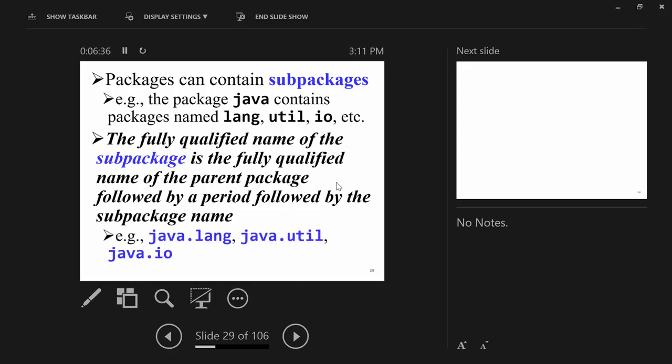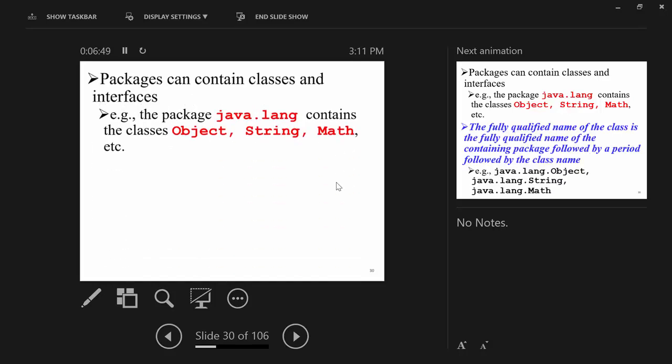Now, you can identify java.lang, java.util, java.io. The names are meaningful, so you can use them. Inside these packages, we have, for example in lang, the Object class and the String class. Every class we're going to create in this course, or maybe other courses, will extend from the Object class.